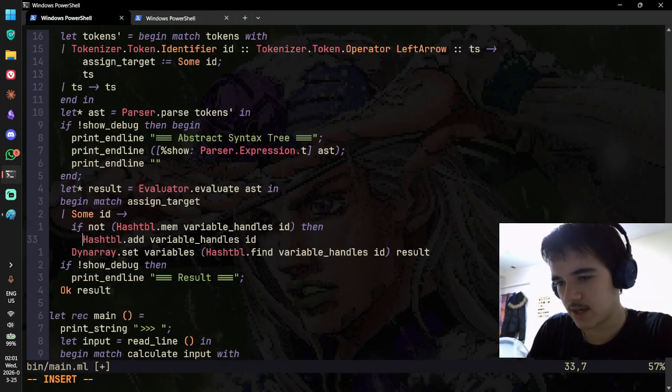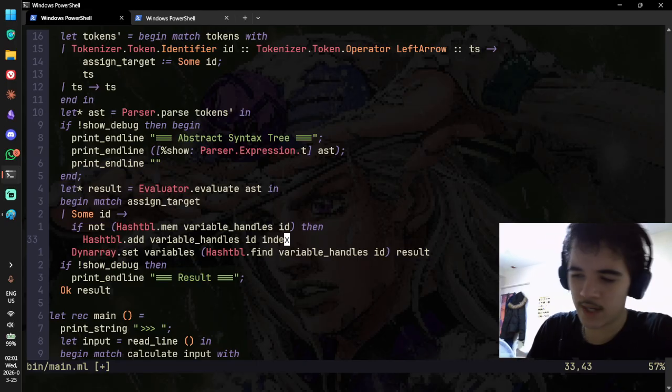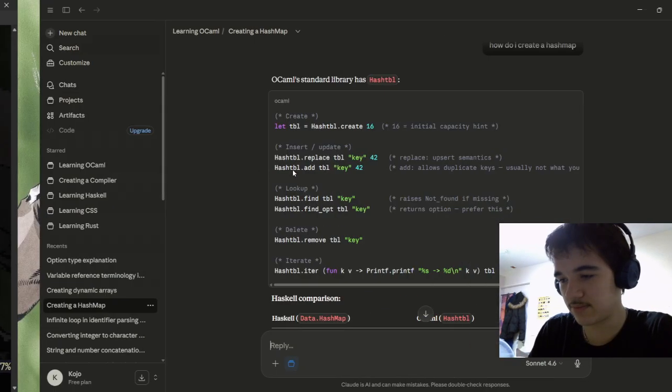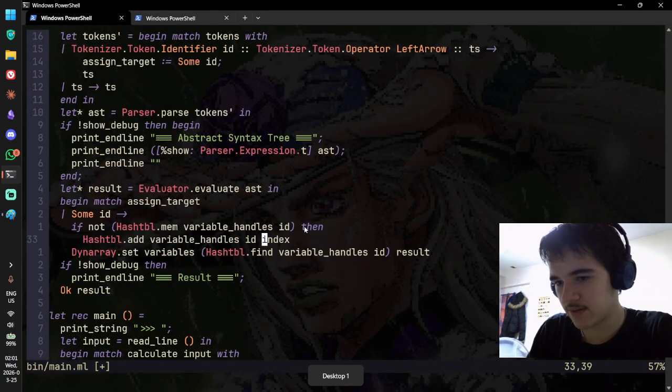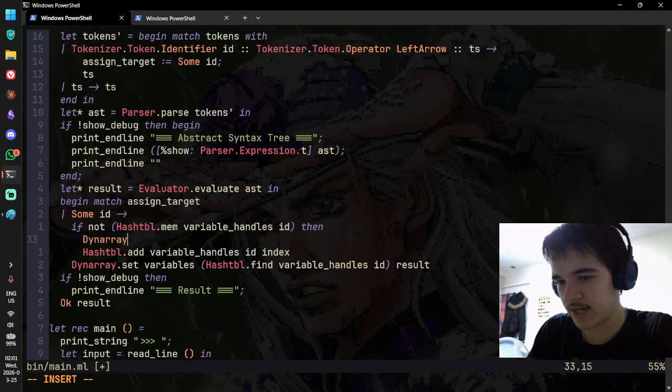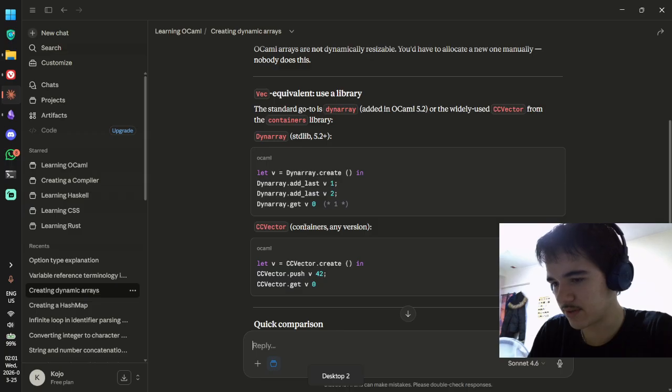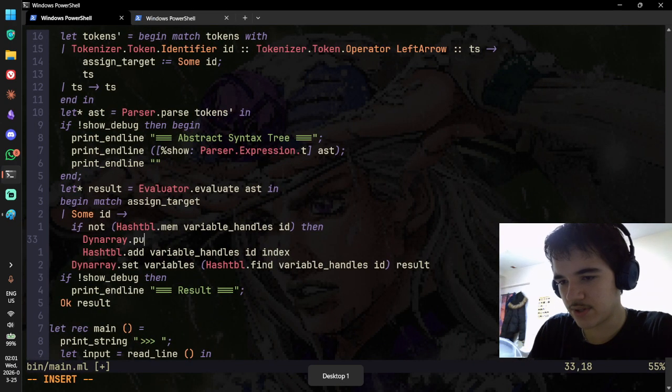So then index. Not index. Bloody hell. So now we need to add to the dynamic array first. So Dynarray.add, I'm assuming, or push. So it is always the thing first.